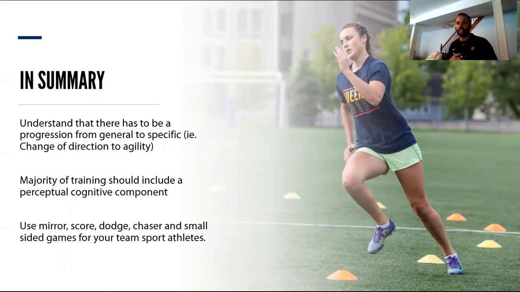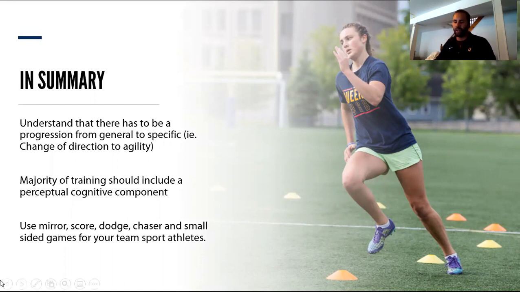So once again, key resources here. You can always feel free to reach out to us. We can answer more questions for you. But Elon Performance, the staff there at Elon University, does a great job with this. Cam Joss and Fergus Connolly have done some great work in this area. Sophia Nimphius, from Edith Cowan University out in Australia, is one of the world's leading researchers on agility training.